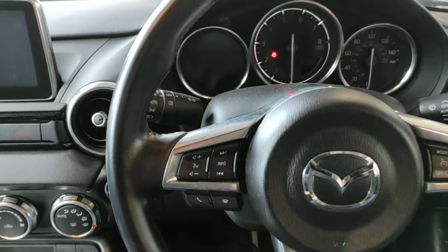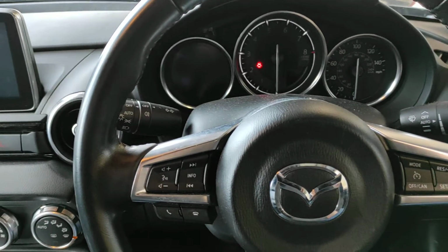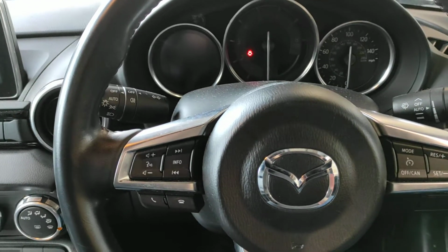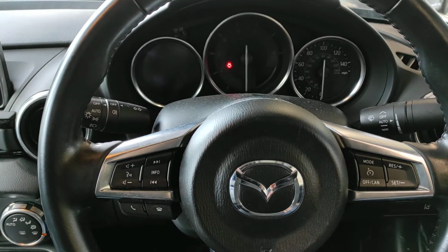But the actual programmer does have a force ignition mode, which will turn on the dash for you if you've got no keys. And when we show you when we've deleted the keys, you can't actually turn the dash on because the vehicle doesn't sense any keys, and the force ignition mode comes into play there.